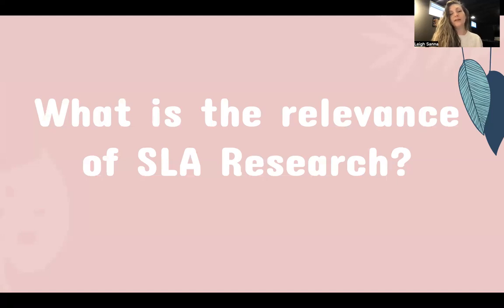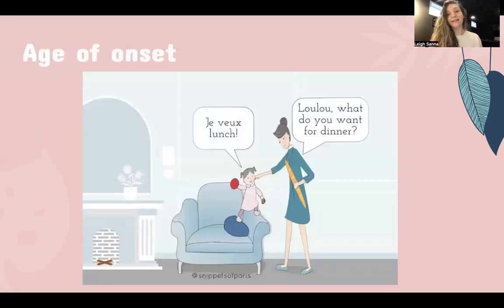So let's think about the big picture. What is the relevance? What's the point? What can we do with all of this SLA research? There's a few anecdotes in the text that I'm going to read out to you just to talk about and have you picture how this research can really be used in the real world. So it doesn't seem so textbook. You can see that it has applications.